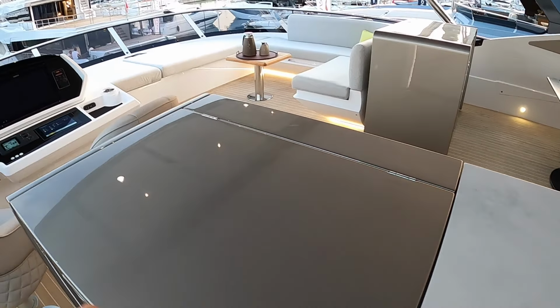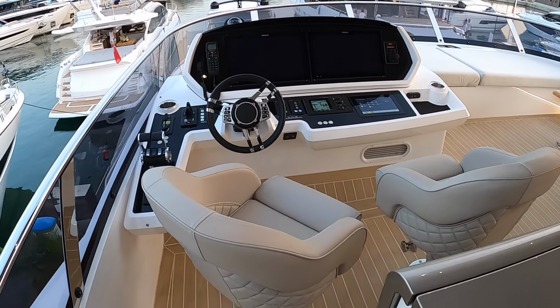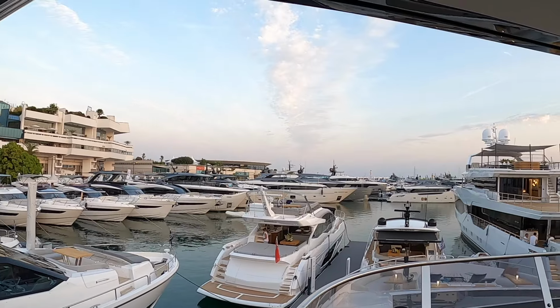Now the other thing you have here, of course, is the upper helm station. So there's three of these. That one I showed you on the aft deck, the main helm downstairs, and then the Flybridge helm. Bucket seats, really nice place to drive the boat from. Fantastic view, of course, from up here. You're looking right across the top of other fairly substantial boats.